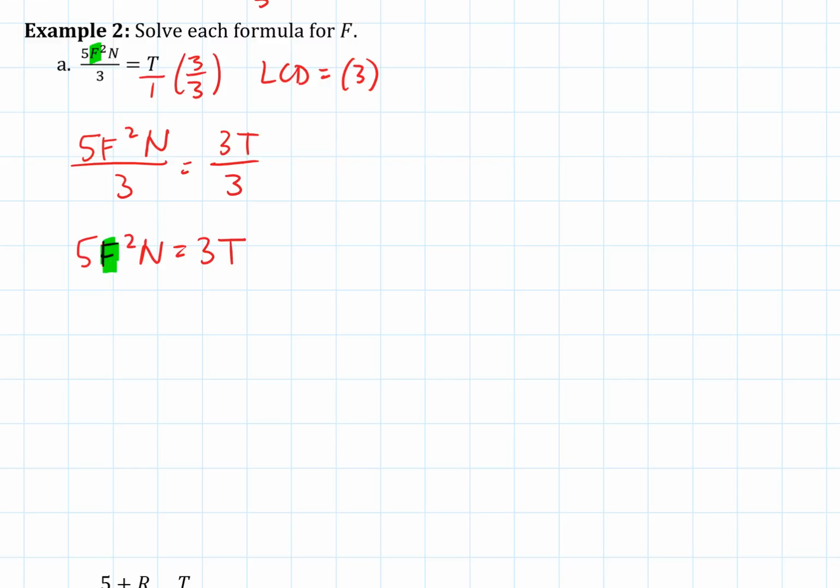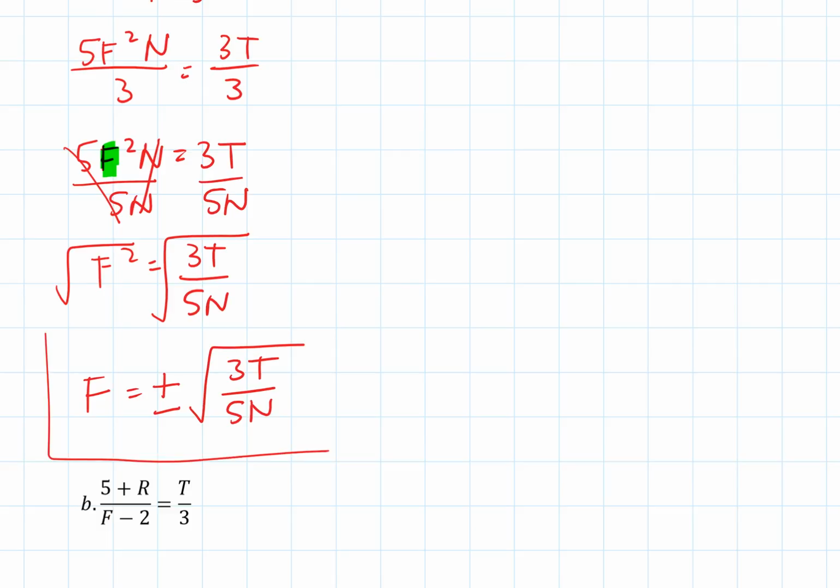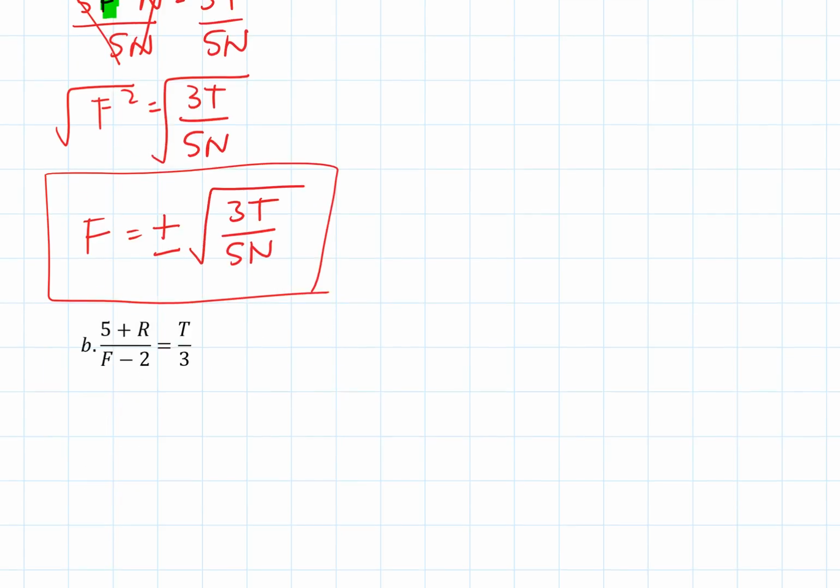Again, sometimes I keep highlighting f so I can see what I need to move. Well, first let's move this 5n. So that'll give me just f squared is 3t/5n. Oh, nice. All I have to do is take the square root of both sides. Now, don't forget, f will be the positive or negative square root because we don't know what these numbers are, right? I have no idea what f, t, and n are, so I don't know what would make sense. If f is a temperature, it could be negative. If f is an amount of money, you could be in debt, it could be negative. So we'll take the positive or negative square root.